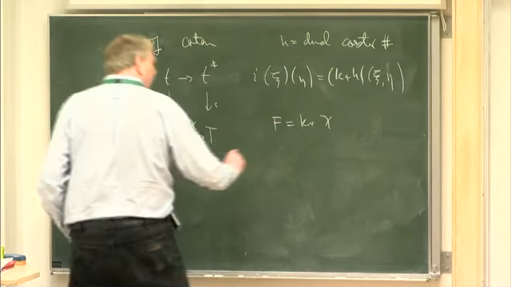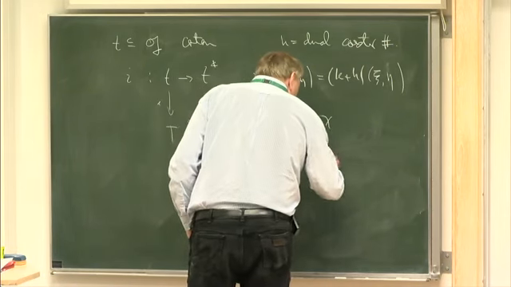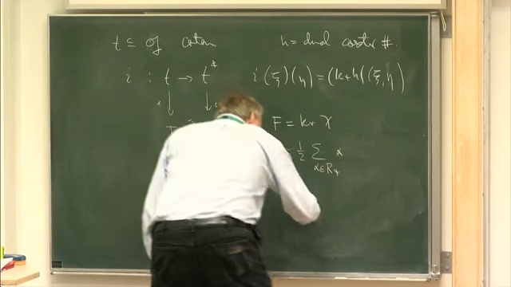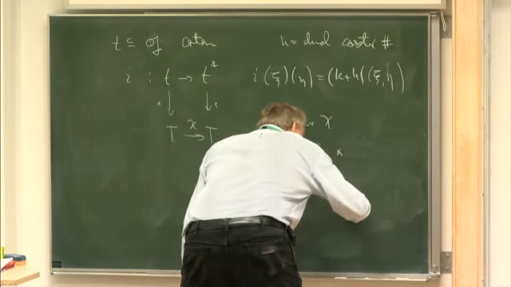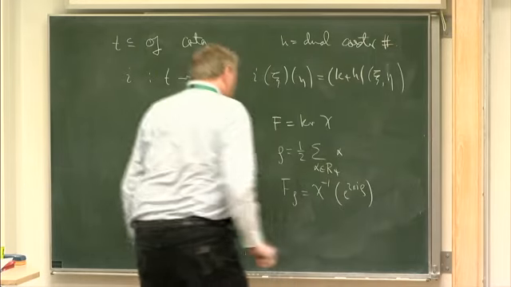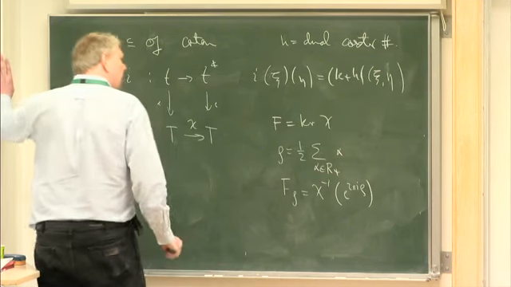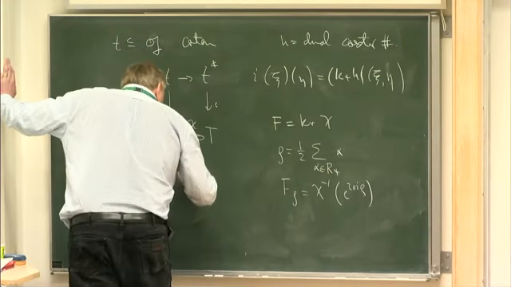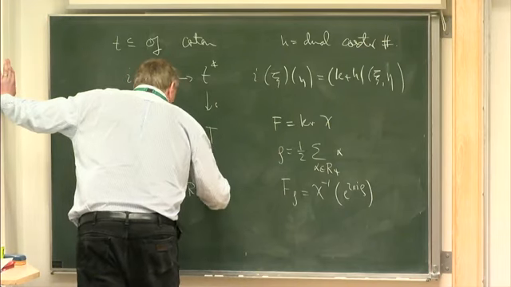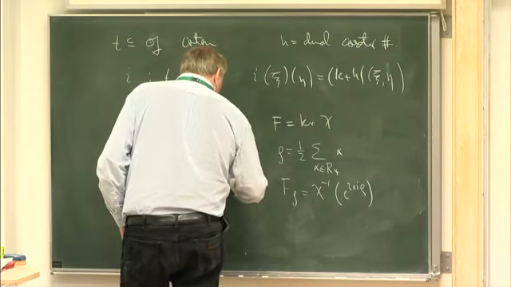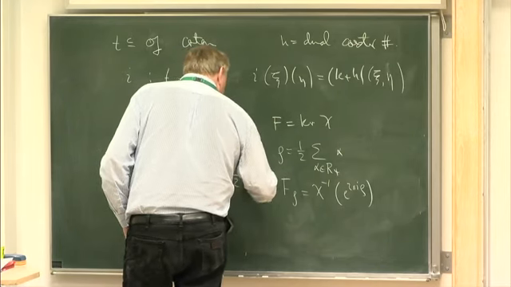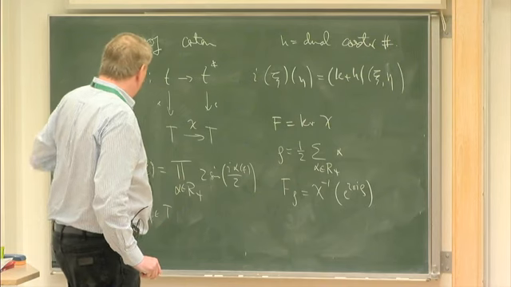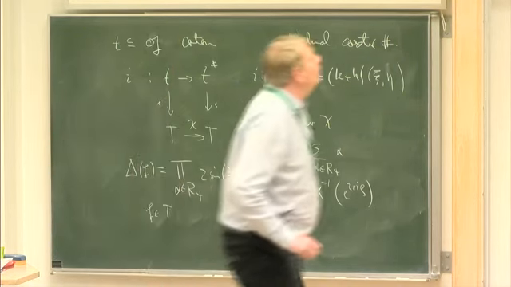I am going to take rho to be half the sum of the positive roots. I am going to let f rho be chi inverse of e to the 2 pi i, this Weyl vector rho. I also need delta of f. This is simply the product over the positive roots, and then you do 2 sine i alpha over 2 applied to f. So this is for f running in T. I think that suffices.